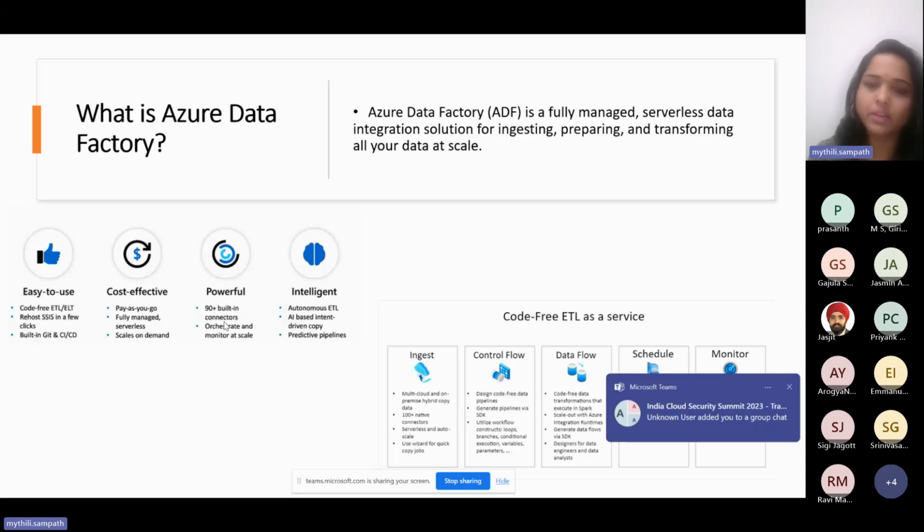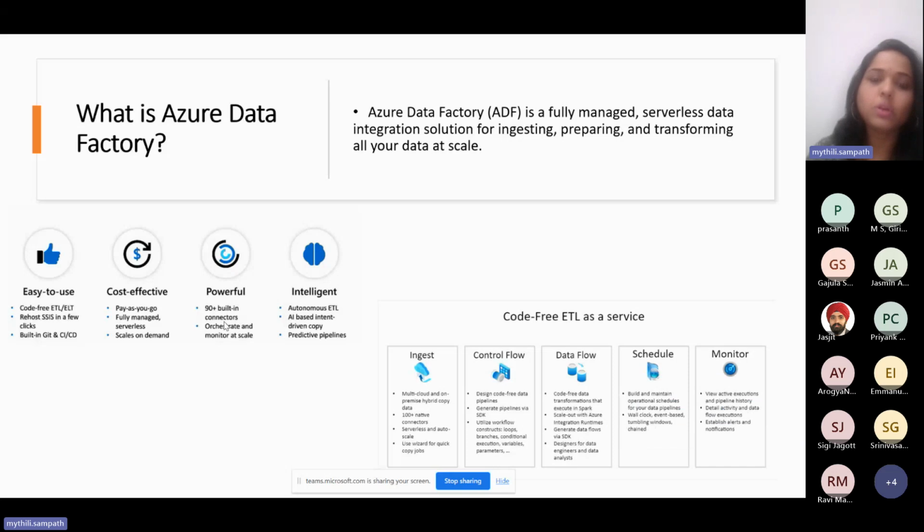It's similar to DevOps, right? In DevOps, if you want to integrate a code review tool or Selenium, you have all the components ready, like SonarCloud, and other connections will be available. You'll be integrating it in a similar way. There are 90 plus built-in connectors to consume the data, and the orchestration monitor is going to do that.